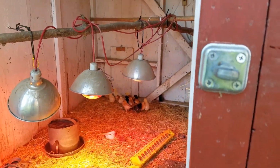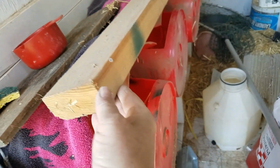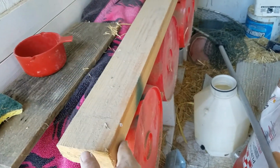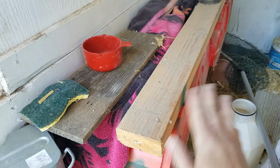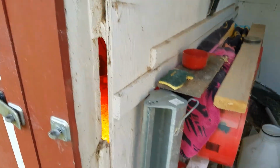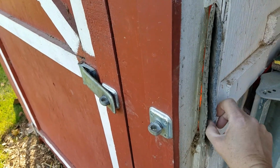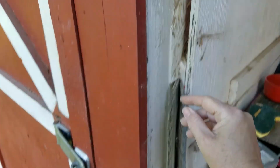And then one other thing I've done, I just want to show you real quick, but let me close this door. Under here are those laying buckets that I showed you before, which is very cool and easy to clean, so they're wonderful. But cold air was getting in there, so I've put this blanket over the top of that. And then what I also did is, you can see these little peepholes in here, so I can look at the birds. Ooh, let's see, yeah. We can see the birds without going in there, which is great, but in the cold of winter, that's just going to be a leaky situation. So I have these little pieces of insulation I've cut to size, and we'll go ahead and put those in place, and I've got one for here.